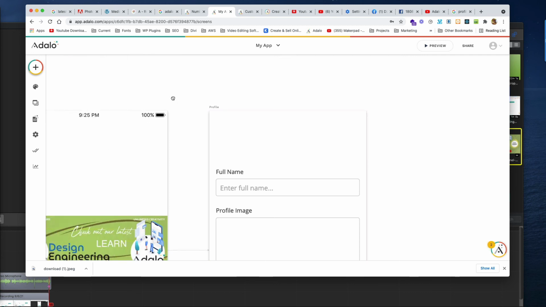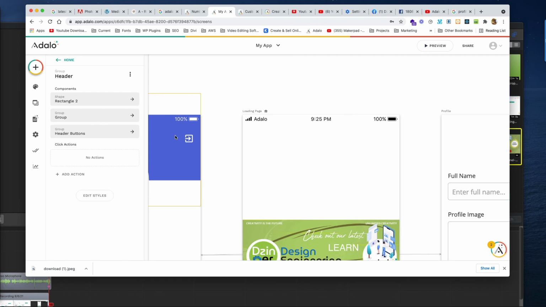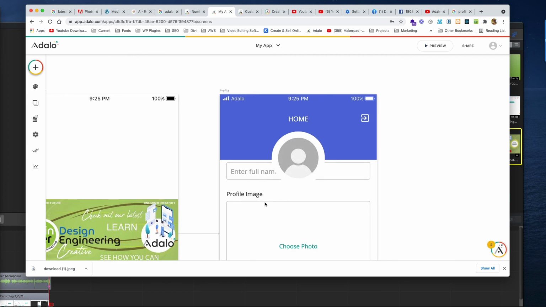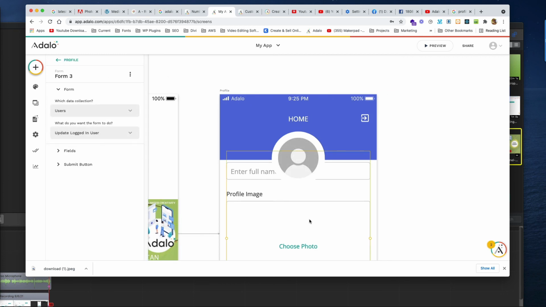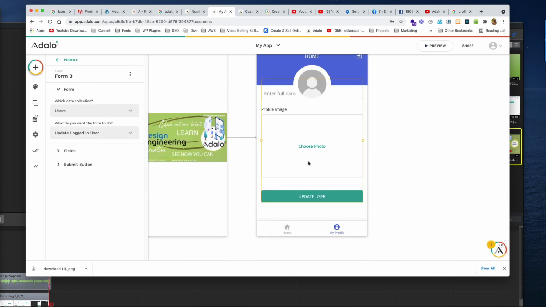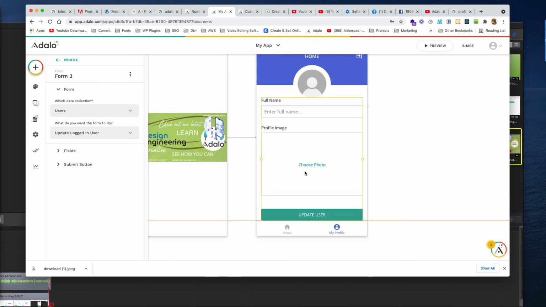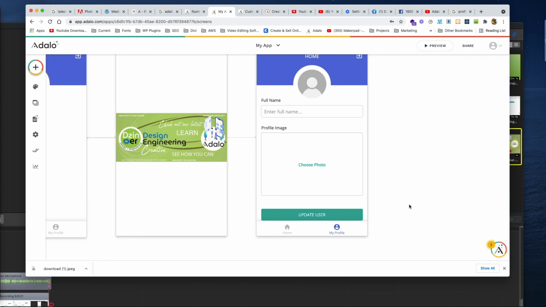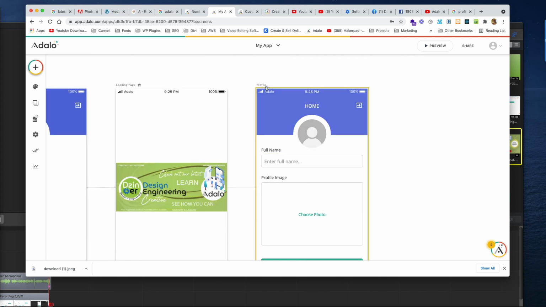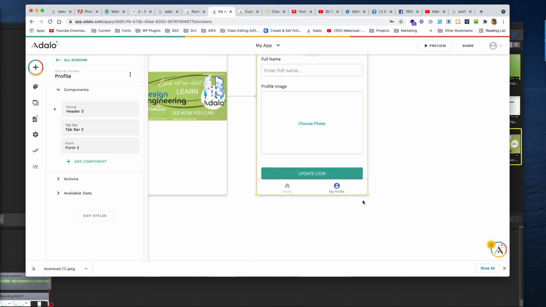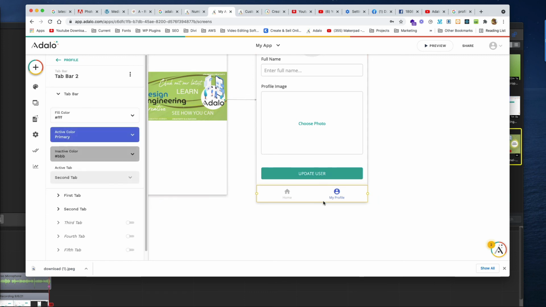And I think I copied the whole thing instead of just this thing. I'm going to copy that again. Then I'm going to go to profile and paste it. This time I was successful, guys. And then you'll see that this thing is a little bit out of place now because things have moved. So just move it down by holding the shift key and drag it down, and you'll keep your same position on the vertical axis. And then you can click this and drag it down a little, make it a little bigger, and then drag this bar down a little bit.